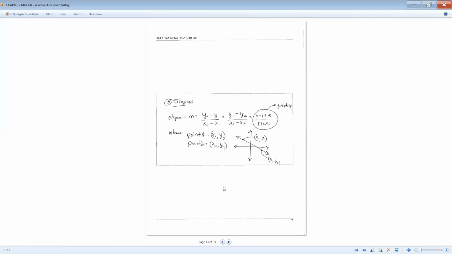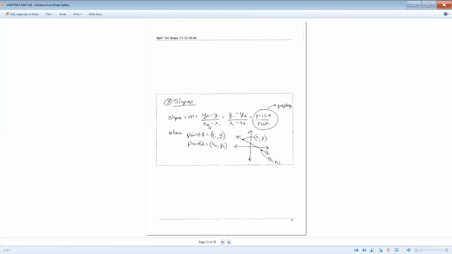All right, last method, slope method, or graphing by using our slopes. Your slope is going to be represented by m. You can calculate your slope if you have 2 points that lie on the line. If you have any 2 points on your line, you can calculate the slope. The slope is just the incline or the steepness of your line, just like the slope of a mountain or the slope of a roof.